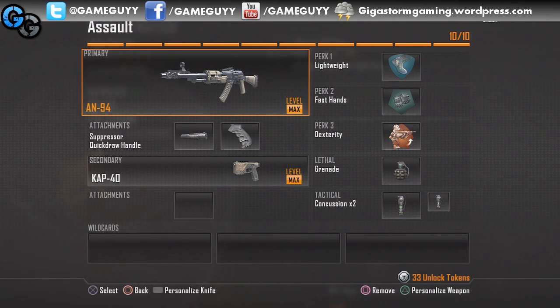But anyways, I use the suppressor just because I want to stay off the map whenever I'm shooting at my enemies. They can also hear the suppressor. You can hear the tick tick tick tick, but it's still good to use.